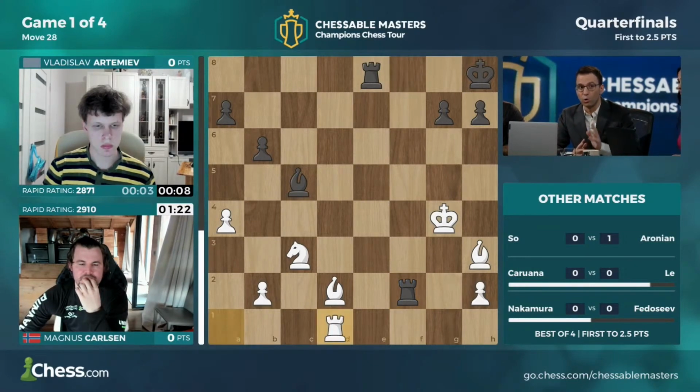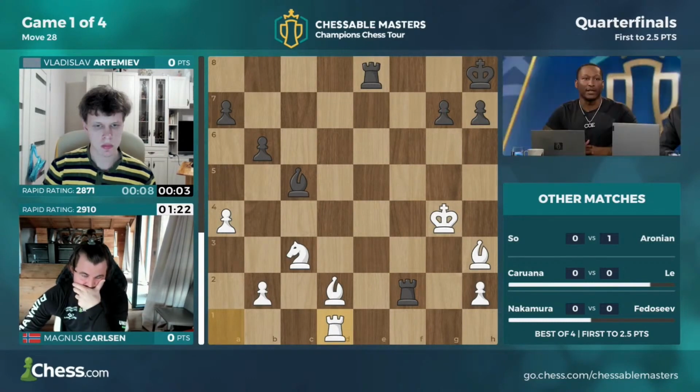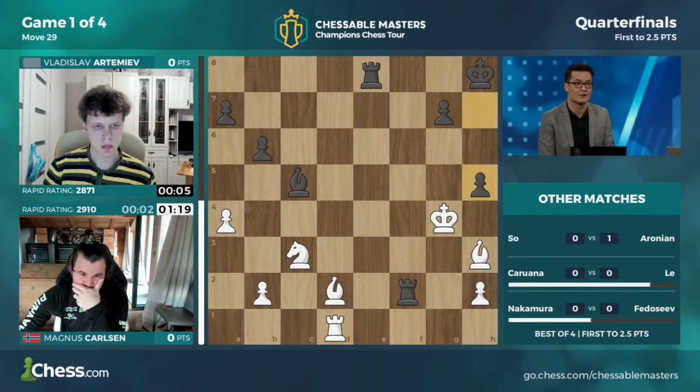Vladislav Artemiev only has 7 seconds. He's got to find moves. Play a move. 4, 3. Oh, he's got to move. Oh my God, he's going to get flagged. Play. Oh, man. He made that move with 2 seconds left on his clock. Scared the life out of us. He throws in a check, giving up a pawn, trying to lure the White King even further forward.